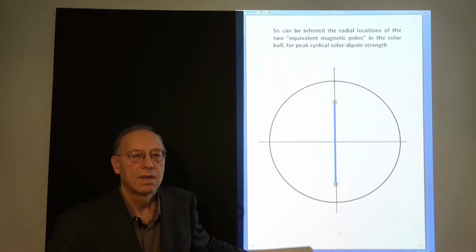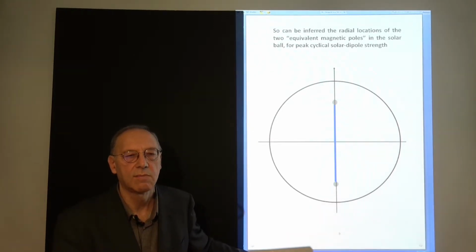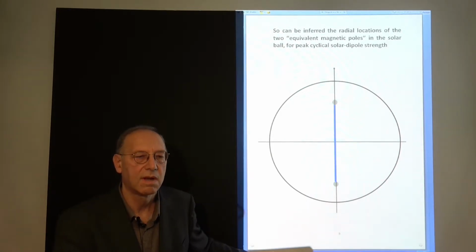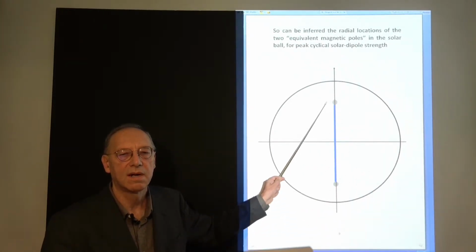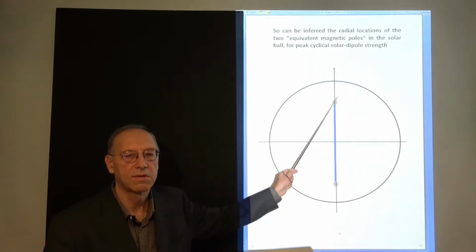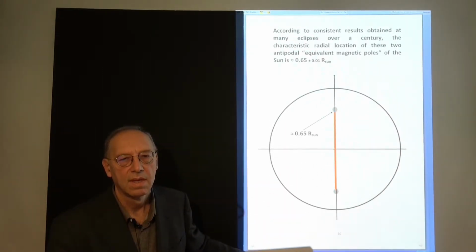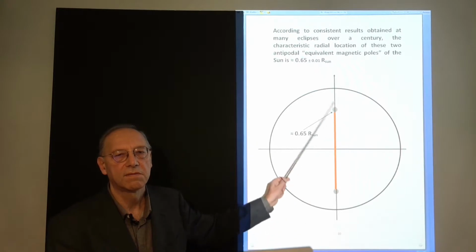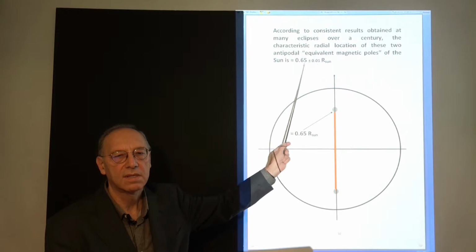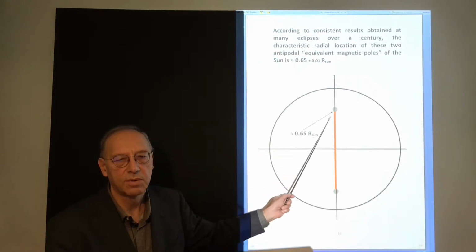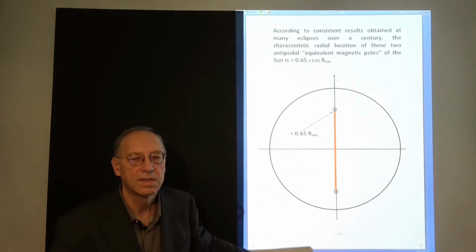The measurement of their positions has been performed since Campbell, a US astronomer who became the president of the University of California and of the National Academy of Sciences of the United States, suggested that they are at about 2/3 of the length of the solar radius. After observations after Campbell at various eclipses, it is found statistically that these points lie at a depth of 0.65 times the solar radius.